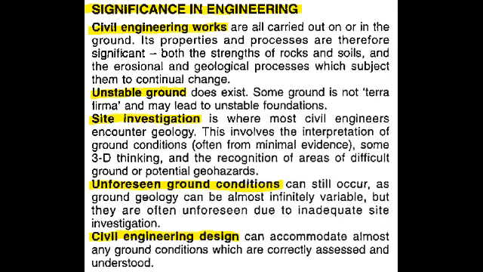Significance in engineering. Civil engineering works are all carried out on or in the ground. Its properties and processes are therefore significant. Both the strengths of rocks and soils and the erosional and geological processes which subject them to continual change. Unstable ground does exist. Some ground is not terra firma and may lead to unstable foundations. Well, here is a term, terra firma. Terra firma means the solid part of the earth's surface, or the dry land.